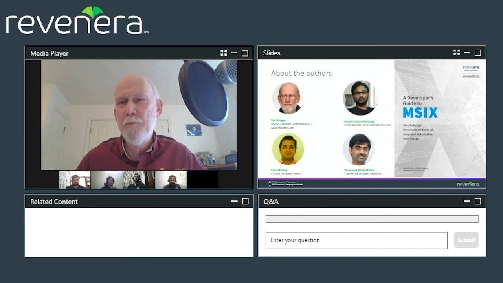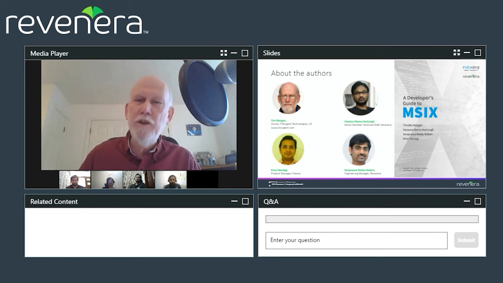Another thing I should mention is that although MSIX is primarily per user oriented in terms of install, there is a way to pre-install the application for any user on the box. It is a different way to do that installation, and it basically says anytime somebody logs in, if they don't have the application, give it to them.